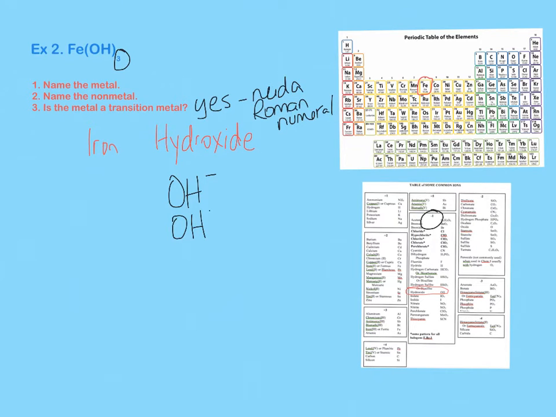So I have an OH negative, an OH negative. And I'm going to just put these in parentheses so that they're all grouped together. So I have 3 negatives here. But when I look at my Fe up here, I don't have a number there, which means I only have 1. So in order to counteract these 3 negatives, I need 3 positives, which means that my Fe has a +3 charge. So if I have a +3 charge, that becomes my Roman numeral.